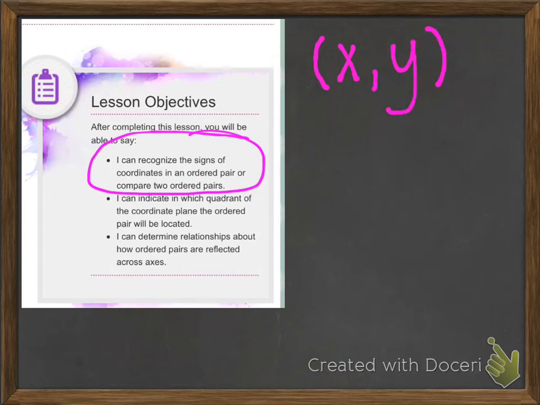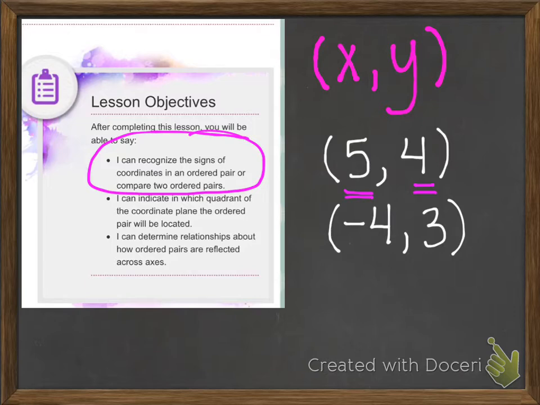An ordered pair is always going to be exactly what it sounds like: a pair of numbers that is in a specific order, in the order of X, Y. Think of alphabetical order, X comes first, then Y, so it's always going to be written in this format. If you have an example such as the ordered pair 5, 4, you need to be able to recognize the signs of these numbers. Since there's no negative sign where the 5 is and no negative sign where the 4 is, we can say that our X value is positive and our Y value is positive also.